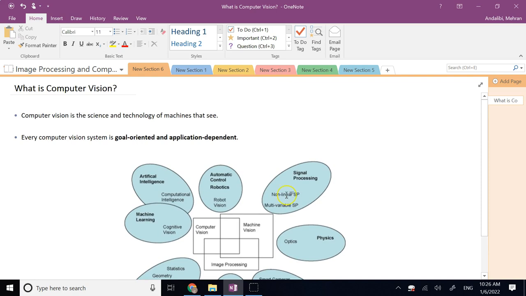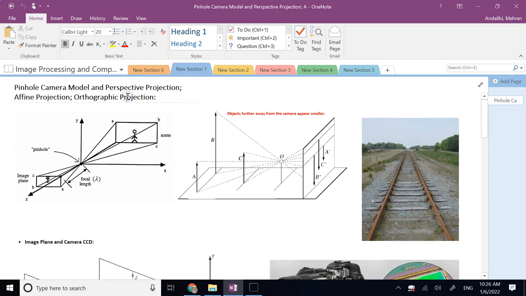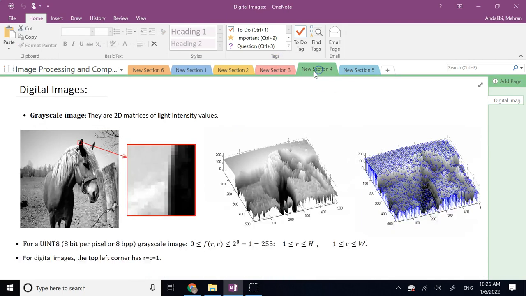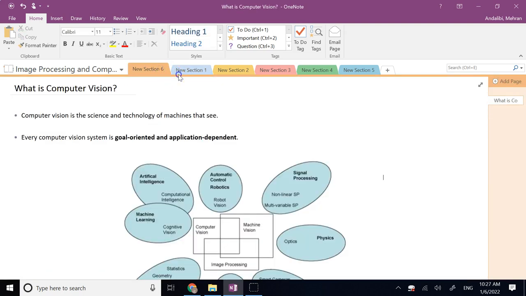So this is the beginning, but now we want to start talking about some important things. The first thing is the model of the camera. At the end of the day, you have to deal with a camera. This camera has lenses of different types, and it has what we call a CCD, or charge-coupled device, which is the sensor that receives the light intensity for different pixels, right? In one of my future videos, I will show you that CCDs have different layers, different filters for red, green, and blue values. They record them, and then they give you the digital image, right?